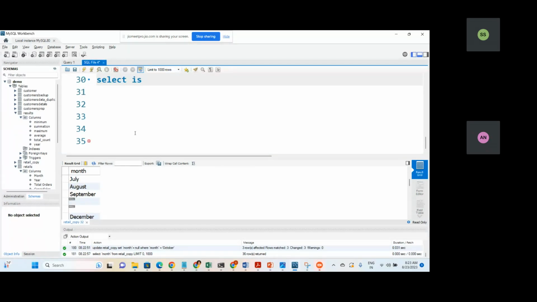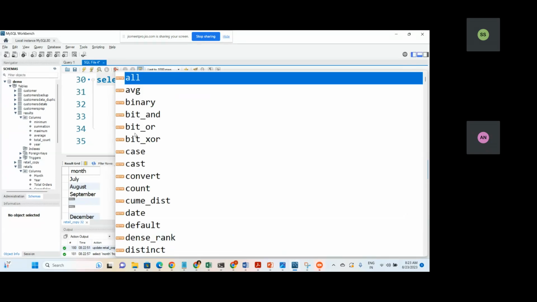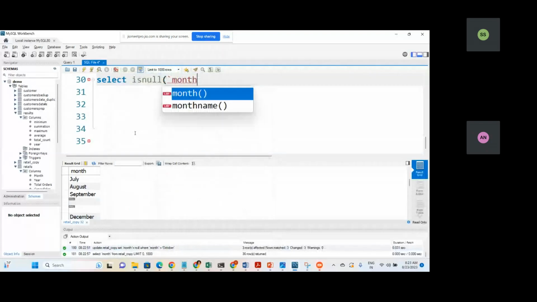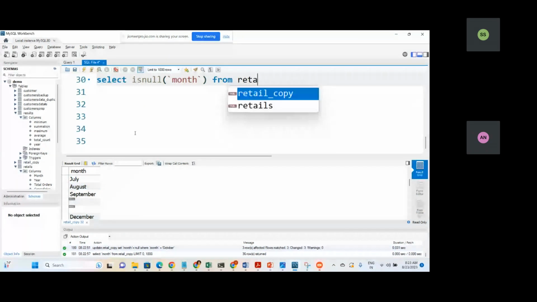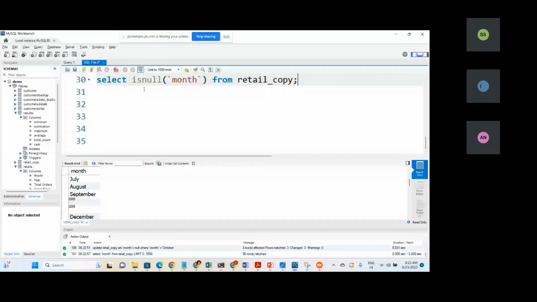Select is null. So first we'll see the is null function.